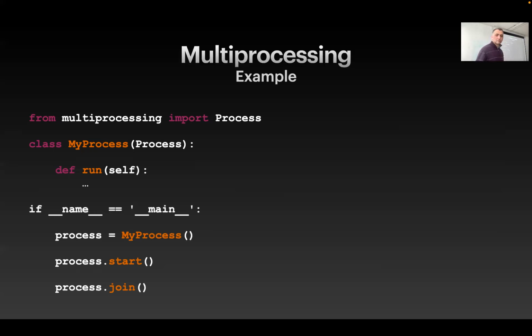What is the variable name referring to? This is a global variable that is defined in your process, and it basically tells you if you are in the main process or if you are in a separate process. Okay, so it's given to you by the interpreter. Maybe we will have an example later. We will actually see what's inside the name variable in concrete. Okay, all right, so this is pretty simple.